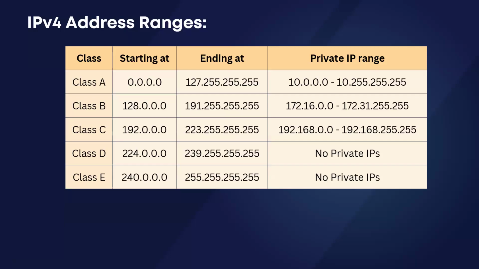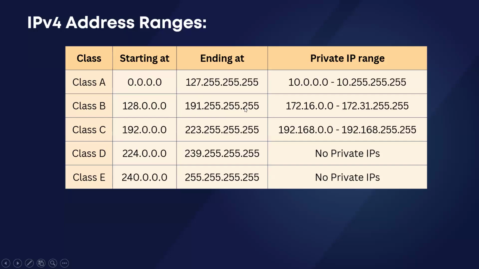Now there's an easy trick to remember these ranges, guys. You have to remember only these four numbers: 127, 191, 223, and 239. From these four numbers, you get the entire table itself. Class A starts from 0 and goes all the way up to 127.255.255.255. Since it's ending at 127, class B starts at 128. So all the 255s cycle back to zeros, and the leftmost octet increments by 1. So 127 goes to 128. Therefore, class B starts at 128.0.0.0 and goes up to 191.255.255.255.